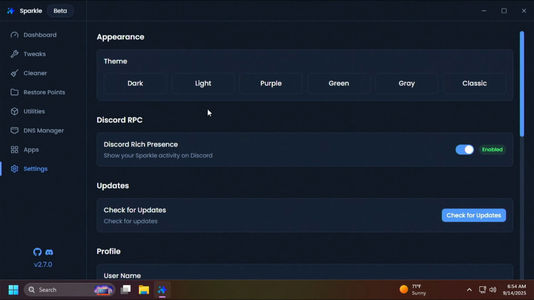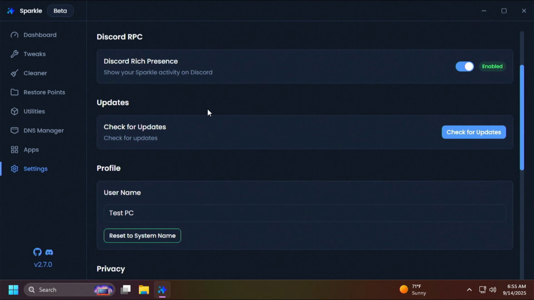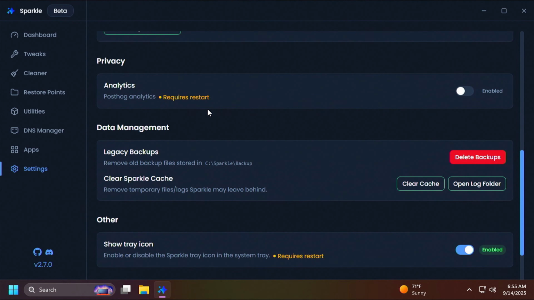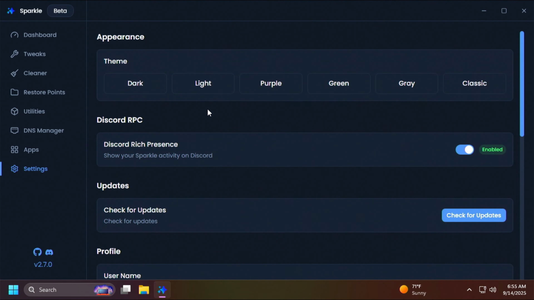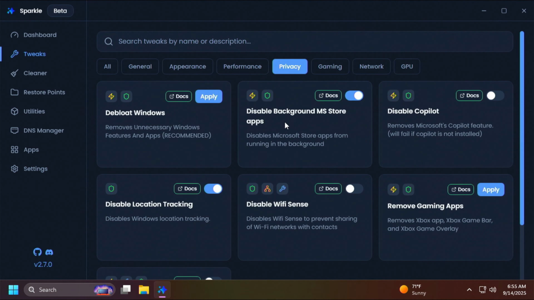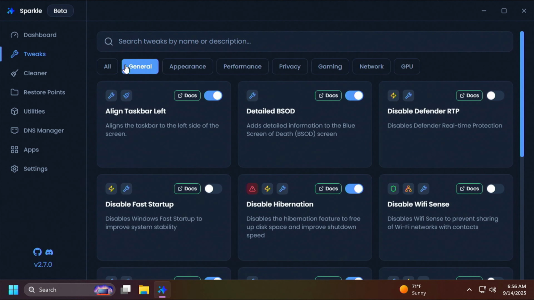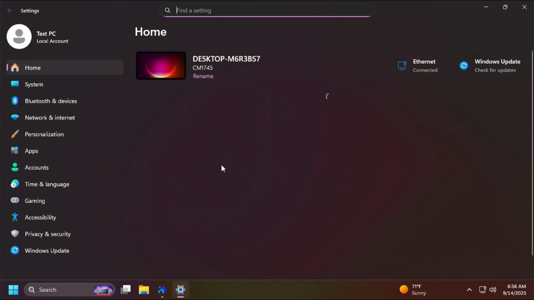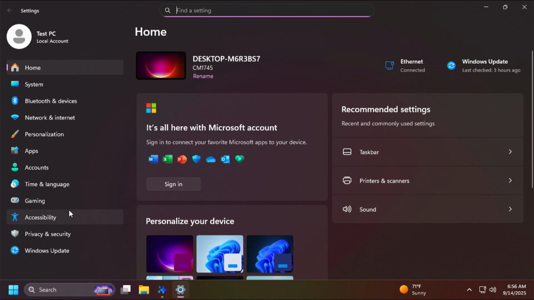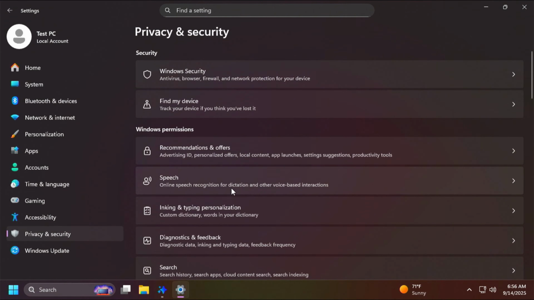Okay, and then you have some settings that are specific to this Sparkle app: appearance, updates, privacy, data management, and other such things. I'm going to take a look here at the privacy settings again. I didn't see anything specific to disabling telemetry, but most likely that was already done on this computer because I would have done that during the installation.